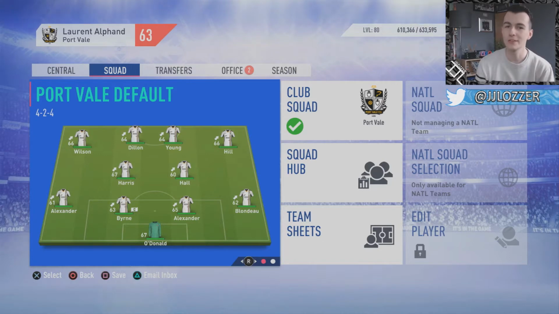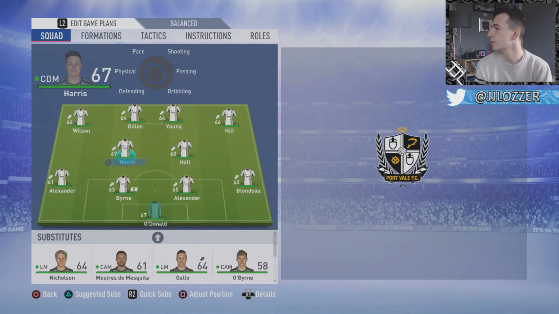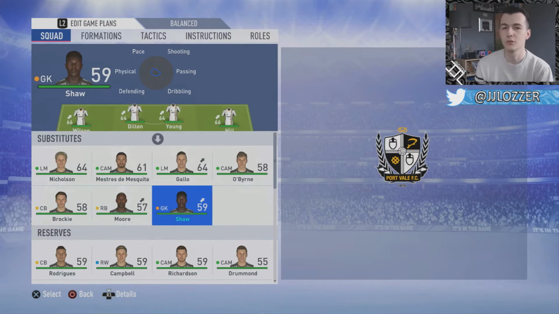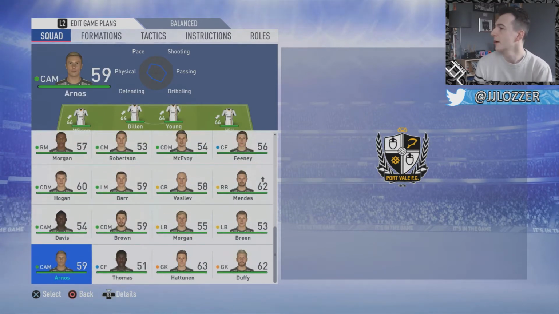on FIFA 19. That's a very long intro now, but I don't really care. Let's just get on with Season 2. That is currently the first team squad we have. Let me just take you into the squad screen real quick. This is, at the moment, the starting 11 for what will be the first game of the season. On the bench, we've got these guys, although that will change. And then we've got so many players on the reserves, it's unbelievable.